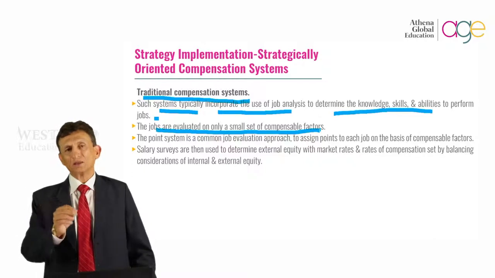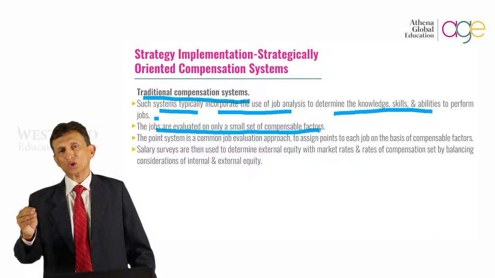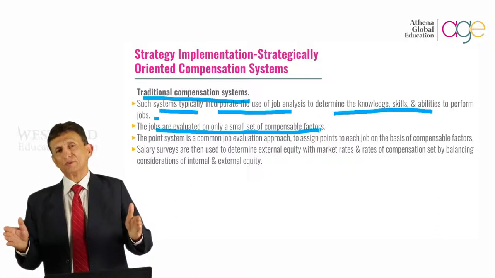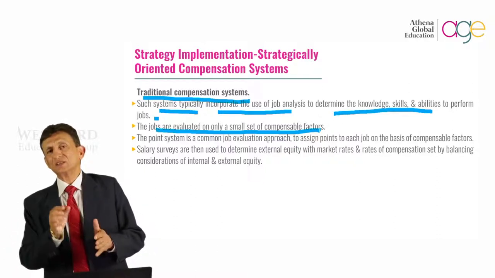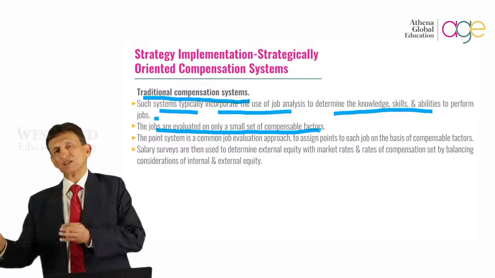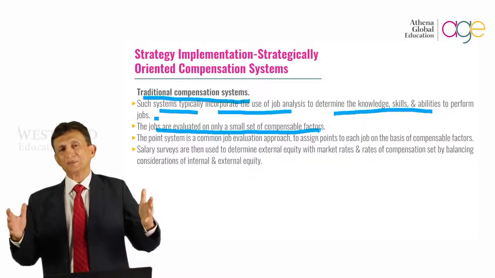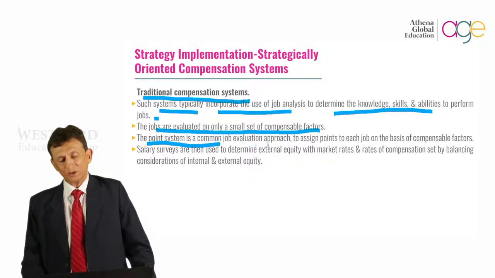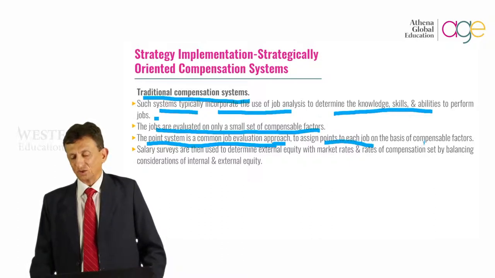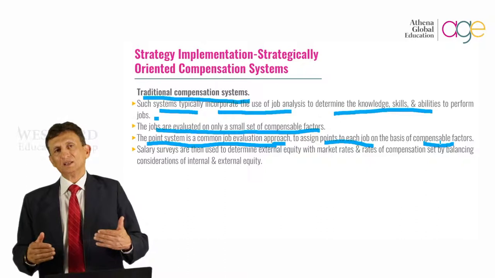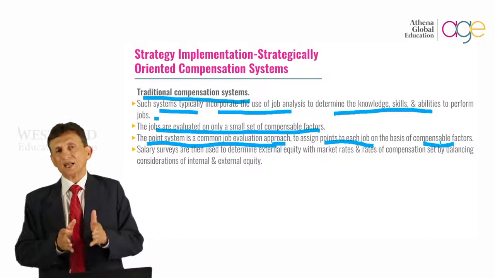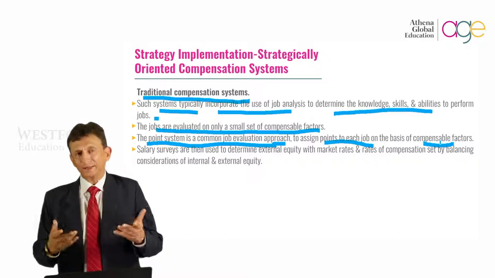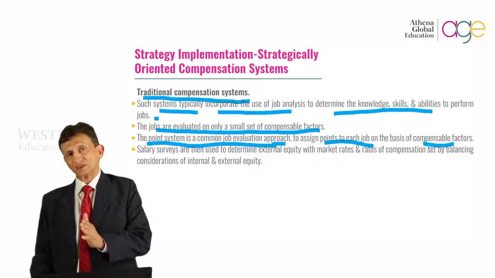Whether you are doing a marketing job, a sales job, or a leadership role, every role will have certain characteristics you are supposed to perform, and every characteristic or trait will have certain compensable elements with certain points allotted to it. Eventually, they are all summed up and evaluated, and that is how the grade structure or pay structure is formed. This point system is a common job evaluation approach to assign points to each job on the basis of compensable factors, and that is how the final salary structure is made.